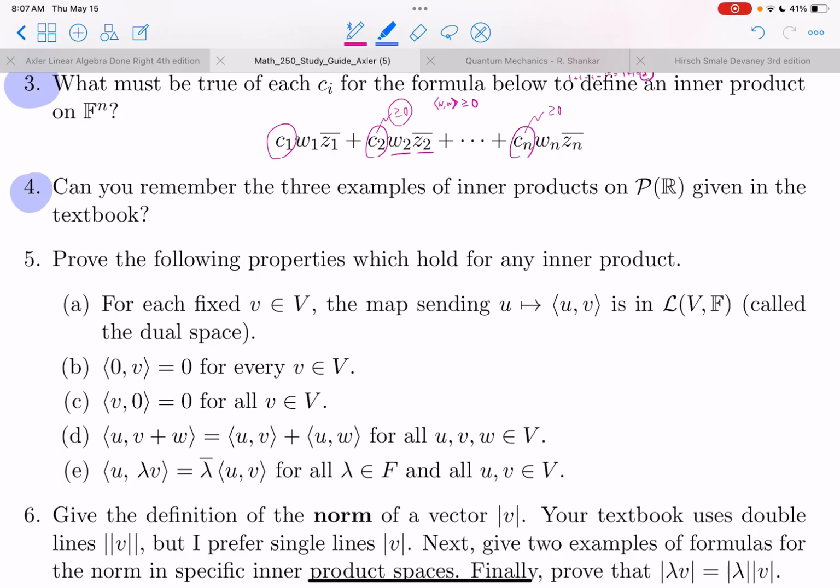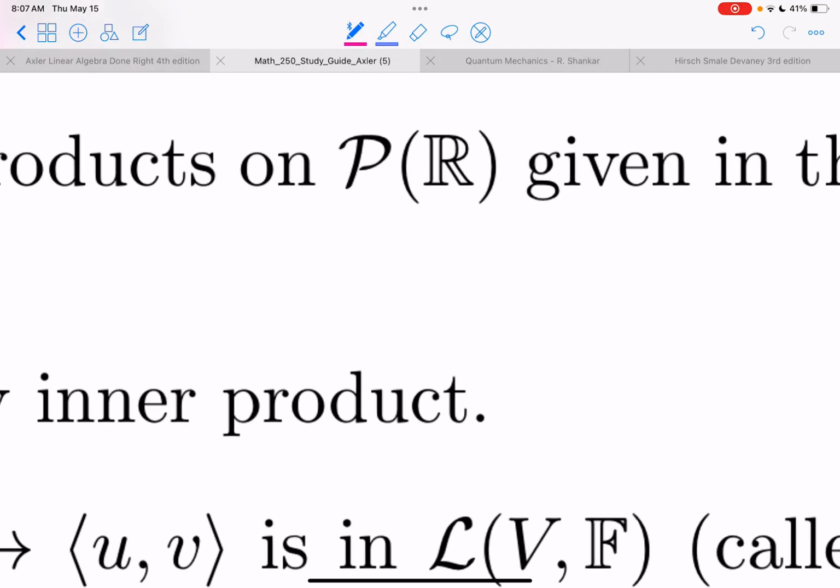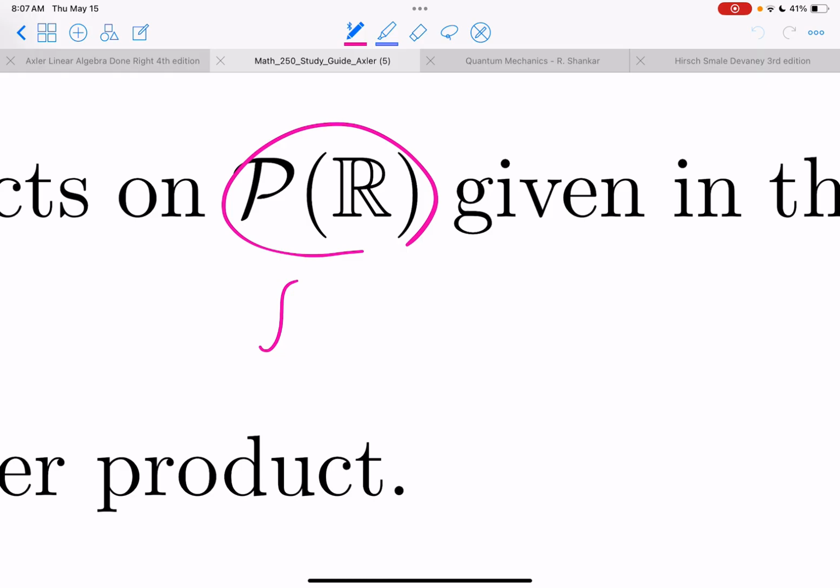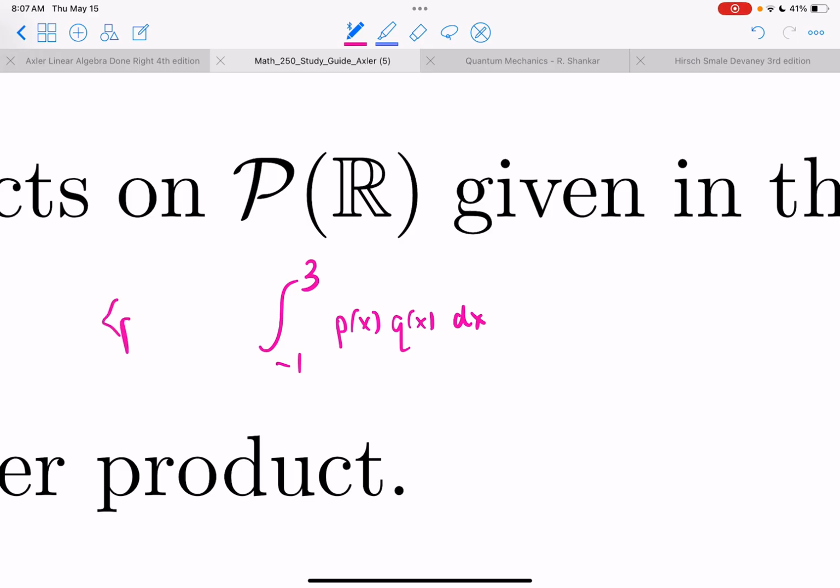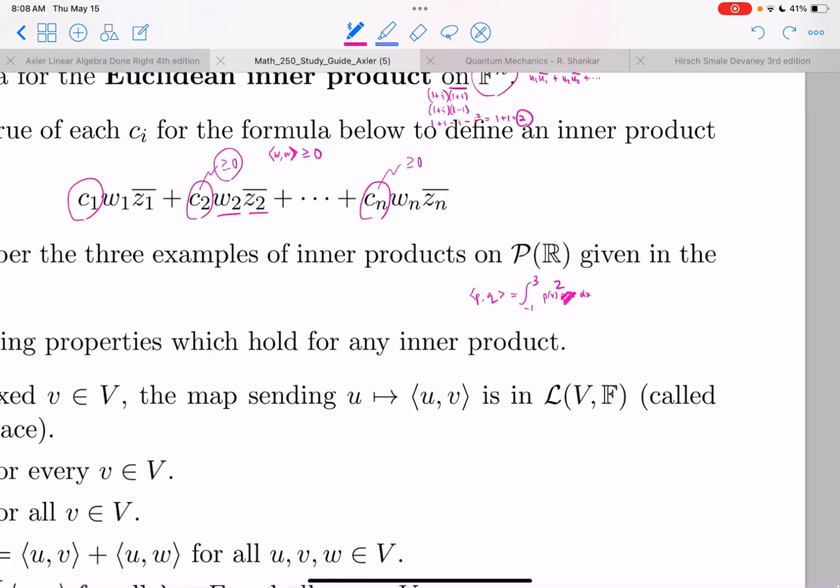Okay. Can you remember the 3 examples of inner products in the textbook? Well, I don't know, but I'll just give you a couple of them. If you take some polynomials, you could integrate them over any interval. You could take p of x and q of x and just integrate them over an interval, and that's going to give you an inner product. For example, how is it going to be non-negative if we do p dot p? So this is p dot q. If we do p dot p, we're going to get p of x squared. And if you integrate something that's non-negative, you're going to get a non-negative number. There are all those properties we have to check, but I'm just talking about the positivity right now.